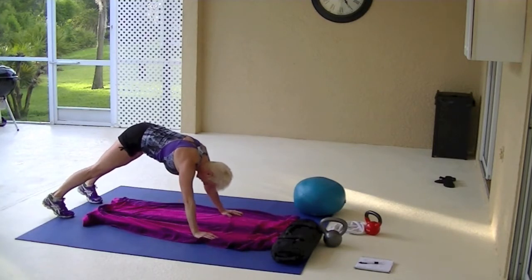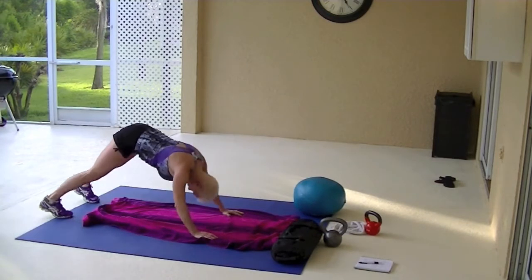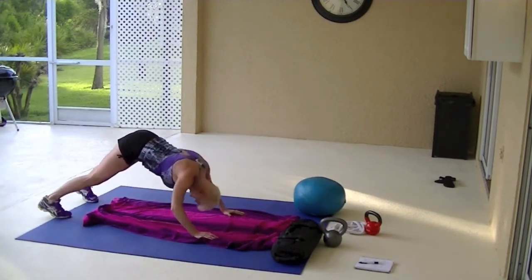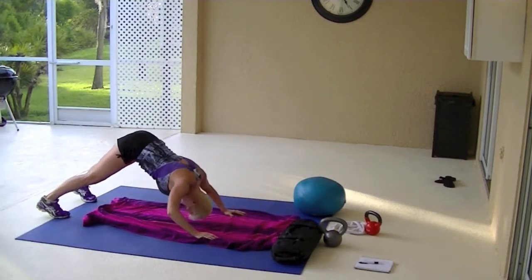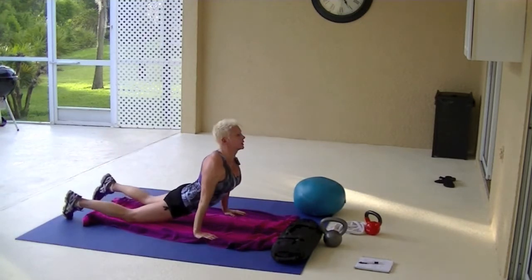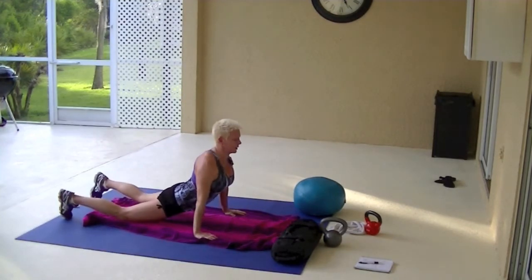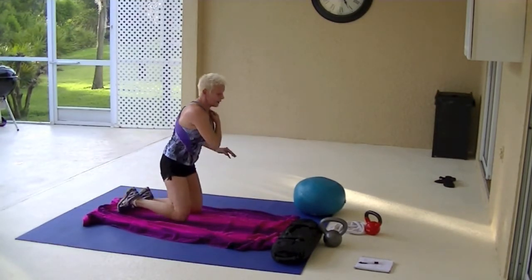Get into that pike position. Hands are shoulder width and under the chest. Hold that stomach in. Dive under and back up. Dive under and back up. I need to wipe the sweat.